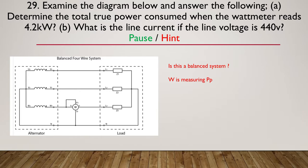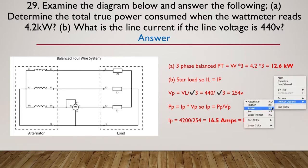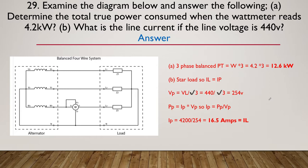All right, let's continue on to the answer. So here's the answer. Three phase, so the power taken is simply the watt meter multiplied by three. So our Z's are all the same. They didn't tell us they were different Z's, so those Z's are all the same. So it's balanced. So it's a three-phase balance, so we can take our 4.2 and multiply by three, giving us 12.6 kilowatts.